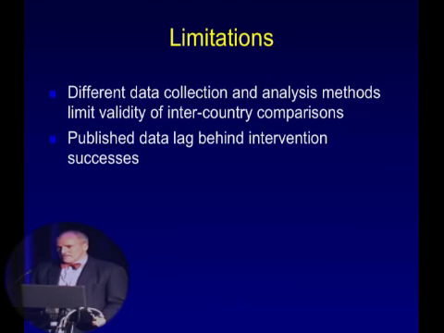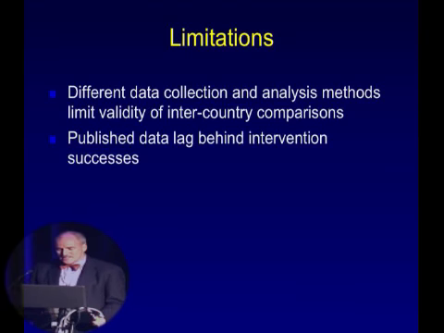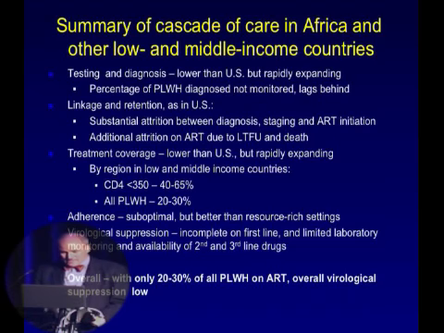I also want to emphasize limitations of doing this kind of global overview. There are very different data collection and analysis methods, so it's quite limited to make inter-country or inter-regional comparisons. I'm not going to try to put together the global cascade, given the heterogeneity of the data sources and data quality. Secondly, as I've mentioned, the published data lag behind the intervention successes. We're looking at meta-analyses done in 2008 from data from 2006 and earlier, and here we are in 2012 where a lot more progress has been made.